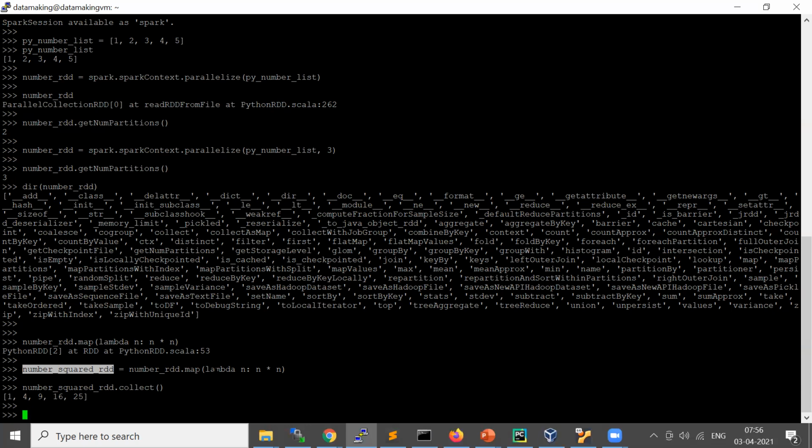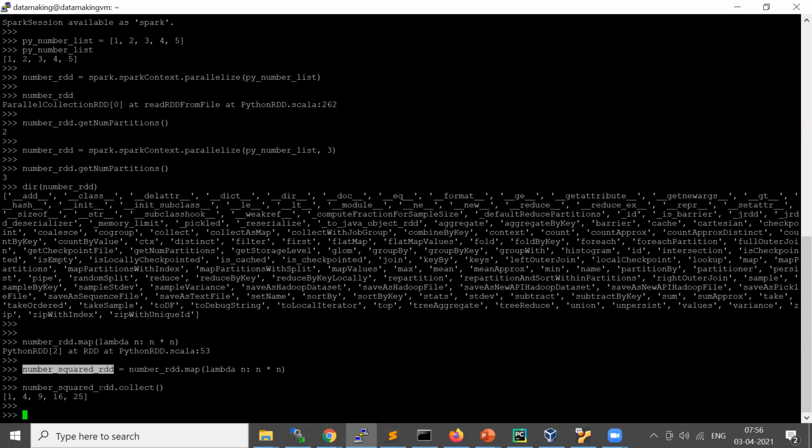So it will just keep whatever you pass. I need to apply a map transformation with the function on this number RDD, and it will give me the square RDD. It will give you the object, but internally it will not have the output on this RDD because it is just lazy evaluation. It is just capturing all the metadata.